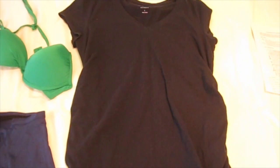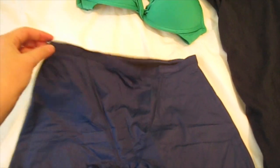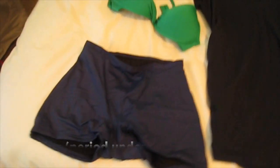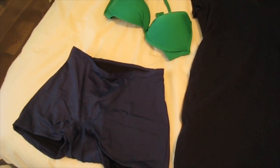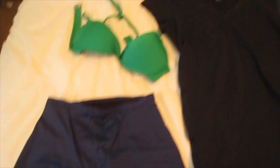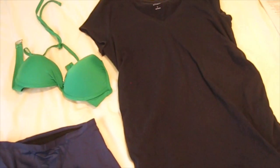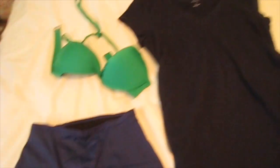The shirt will probably be for laboring any time that we're out of the water and I want to be more dry. I've also got one set of Thinx — they're technically period underwear, but they're going to work perfectly for postpartum bleeding. And when my water breaks, assuming it breaks before we get to the birth center, I might as well be wearing these on the way there. Then of course whatever pants are fitting at the time. It's October in Colorado so you have no idea if it's going to be beautiful outside or snowing, so pants and shoes will be based on that day.